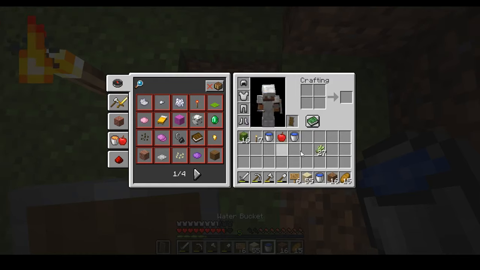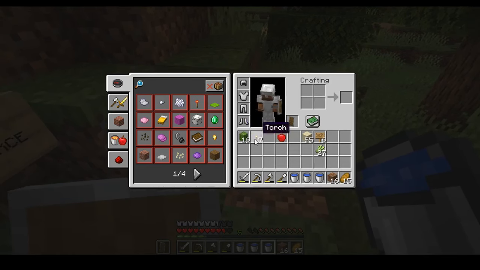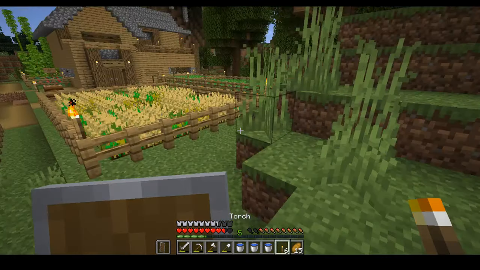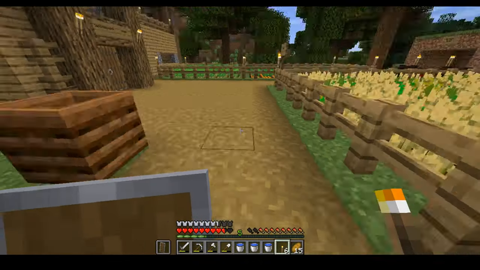What I should do is put a trapdoor here. And even though that would make no difference to me falling in, just in case I'm walking by, or it just looks better. And any mobs as well.